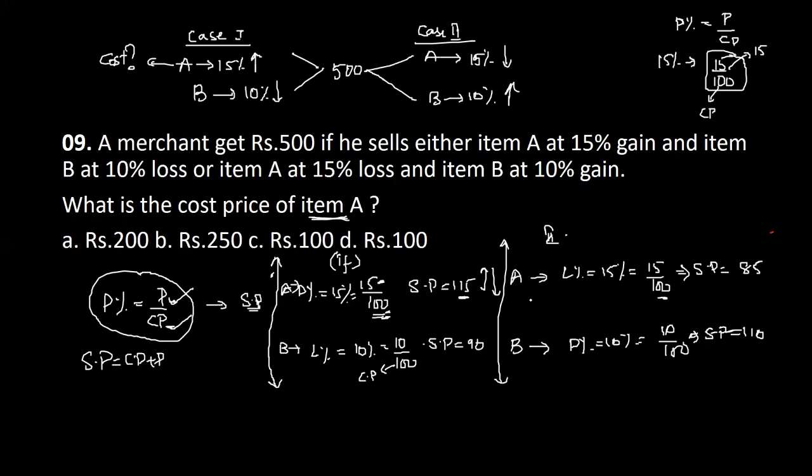Now the question says that either way, either in one or two, he earns rupees 500. How can you say he earns rupees 500? That means you need to add both, the sum of both the selling prices is going to give you 500. That is what he's saying, both the selling prices, either here or here. Now can you please try to find out the cost price of A? Please do it. Now this is the understanding you have got.